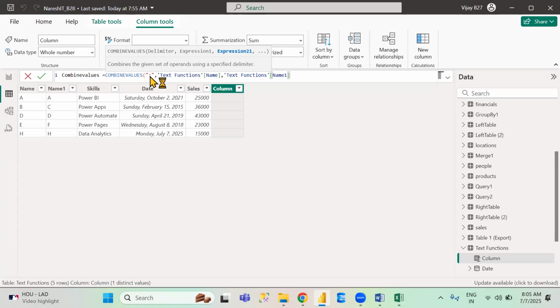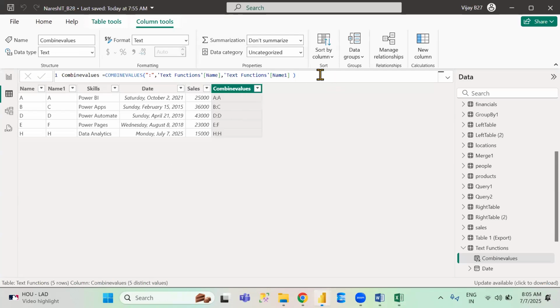If you give multiple delimiters, what will happen here? Between each and every column, while combining the column values, the delimiter you have given is also added.